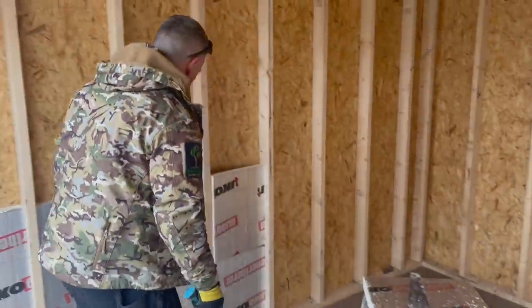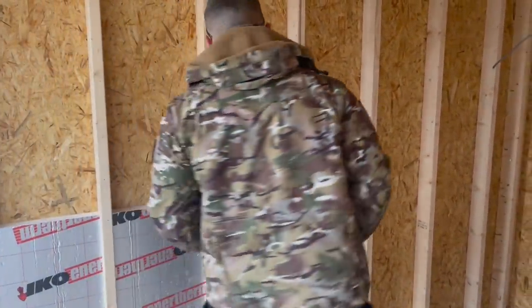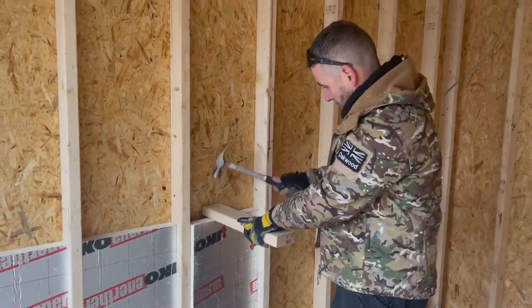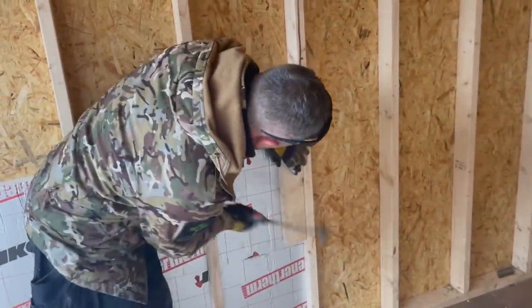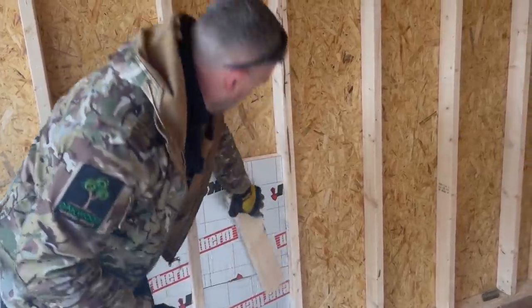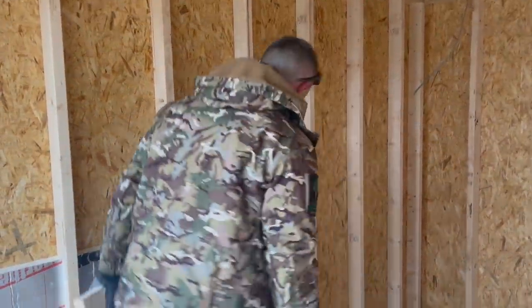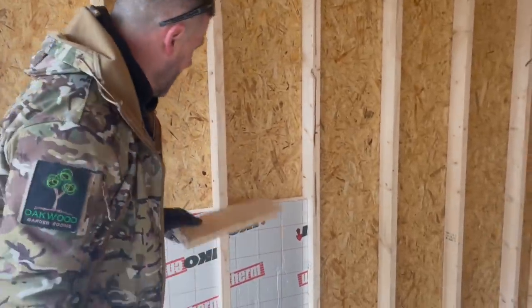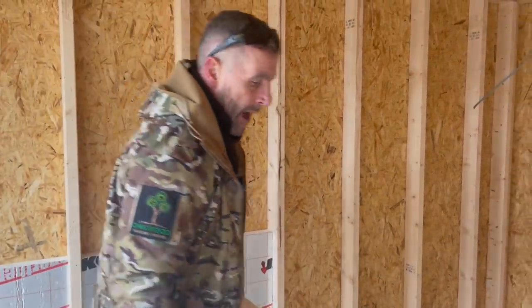Right, so you see this one here, there's a little tip for you there. I've made it tight, you do want it tight, right? So I've got it in a little bit. I'm going to use one of these offcuts, get it down to where it wants to go, and tap it home to where it needs to stay. Again, just pop it on top there, and that'll just send it down. So if you made it a bit tight, which you do want to be, one of your noggins and a hammer, and you're in.